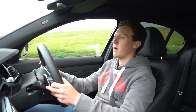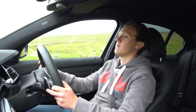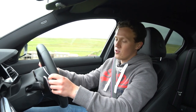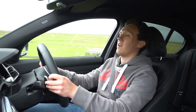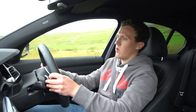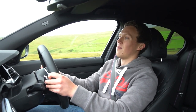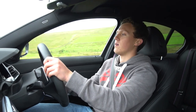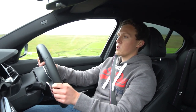We can just flick it up with the paddles. Look at the torque — it's really good. The steering is nice and fast actually. There's not all that much feel through it, but we know what electric racks are like — they're not as good as the old hydraulic ones, but this one works pretty well.